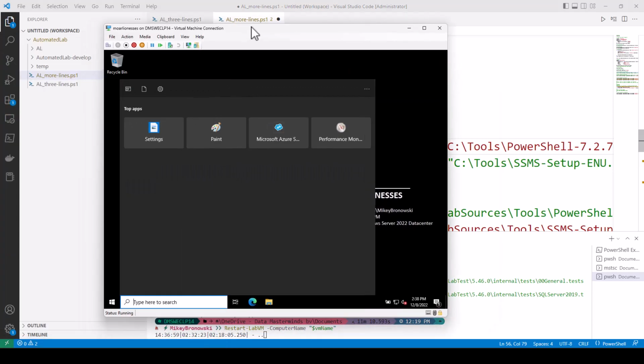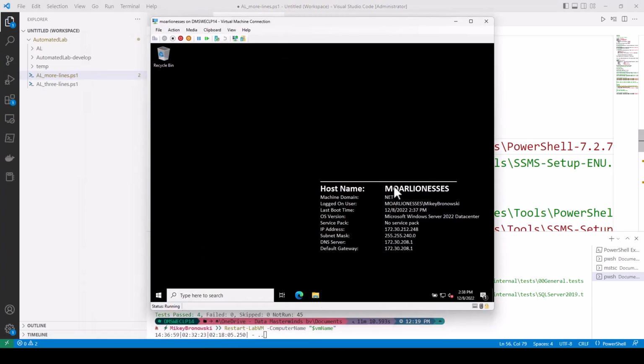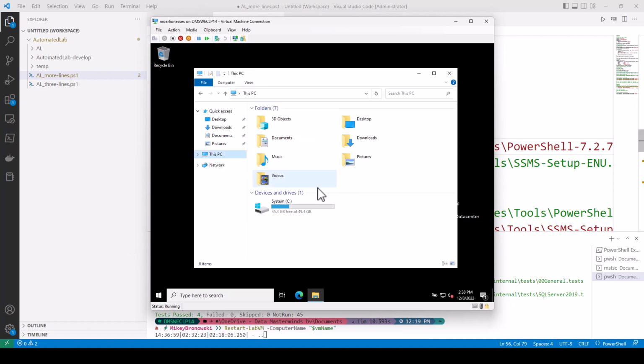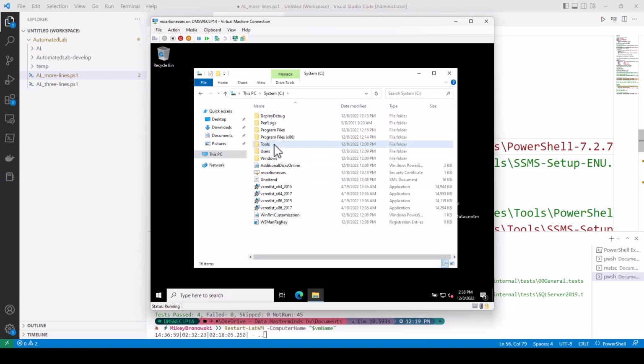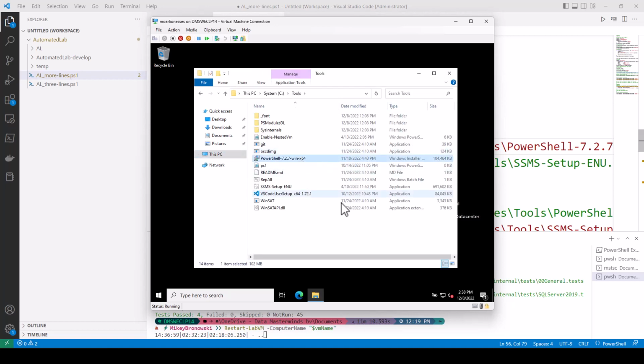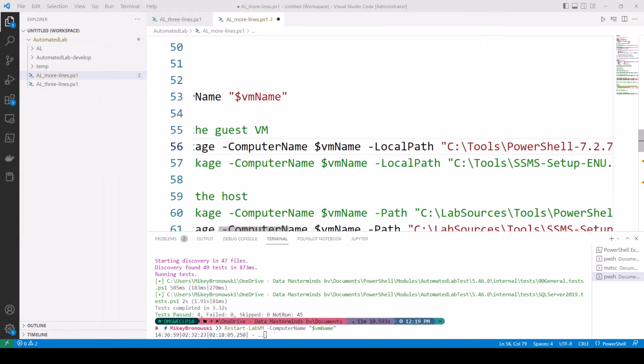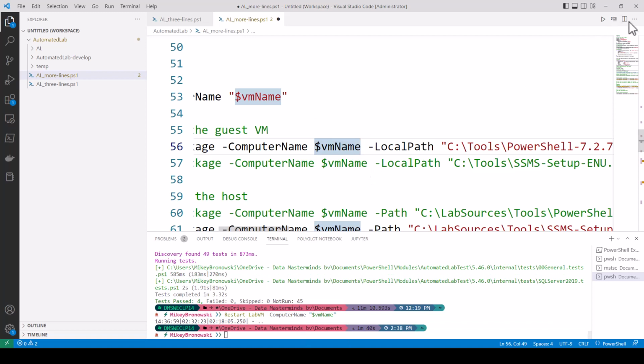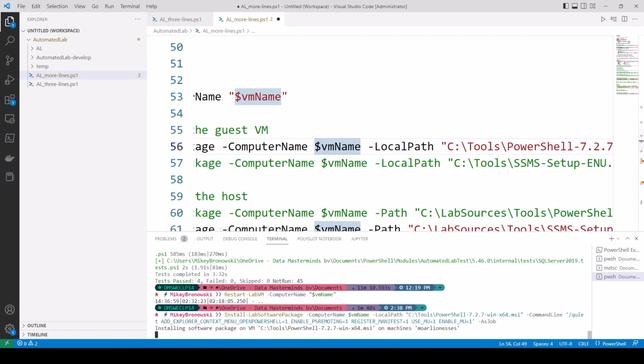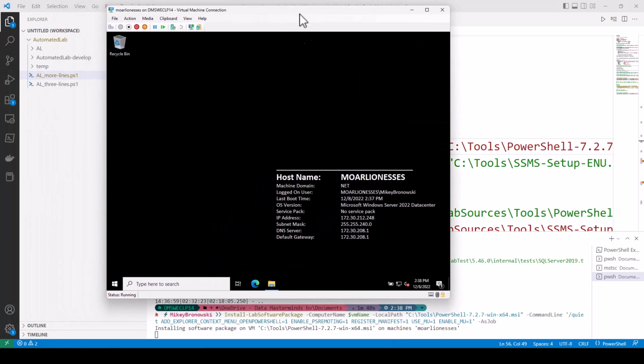So the local path on the machine is here. Let's go here, tools, and that is the file that we are going to install from. Let's kick this off. Maybe we will stop the restart, and let's kick the installer here.